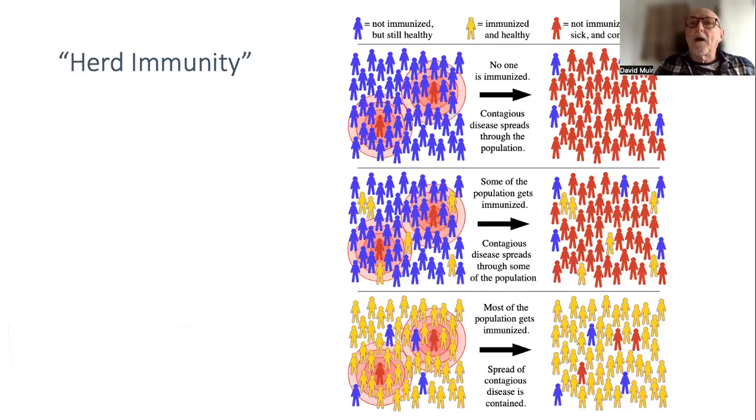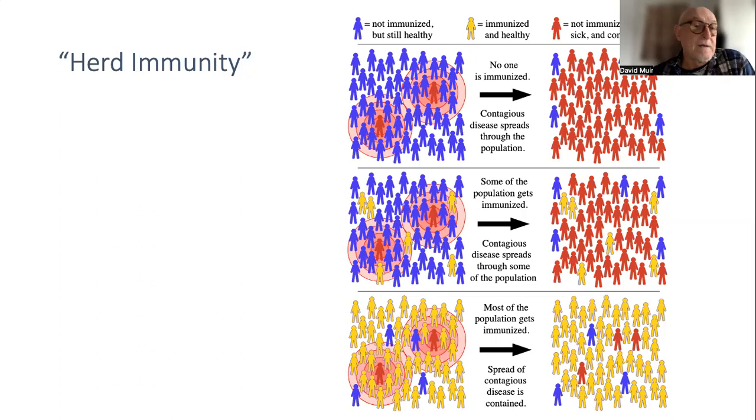Okay, so I just want to have a quick word about something which we do hear about periodically and has received an enormous amount of attention during the COVID pandemic, and you will still hear it referred to. And this is the concept of herd immunity. Now, the concept of herd immunity arises very strictly from the study of vaccines, from vaccinology. And it was a concept arrived at when people started to vaccinate widely, and they asked the question, how many people do we need to vaccinate in order to stop a disease?